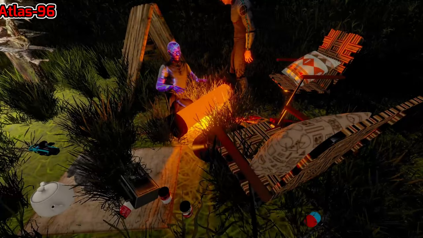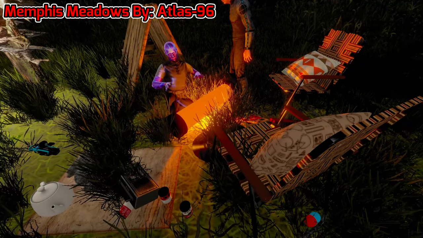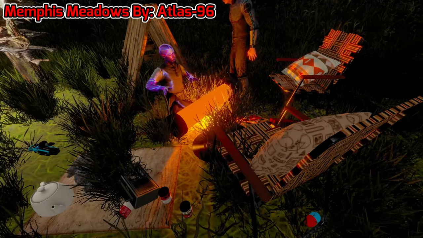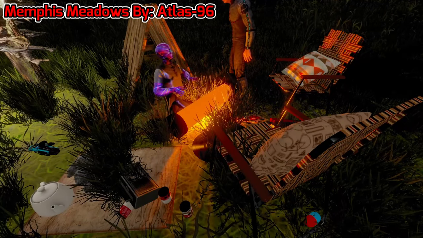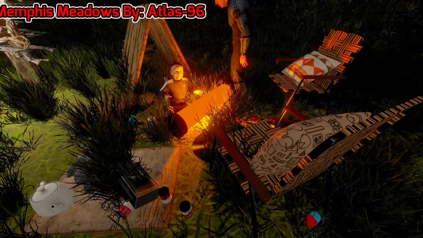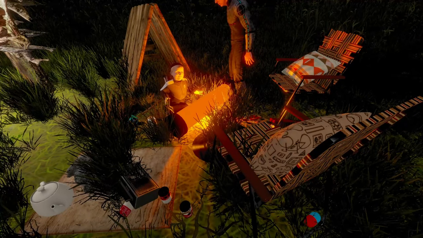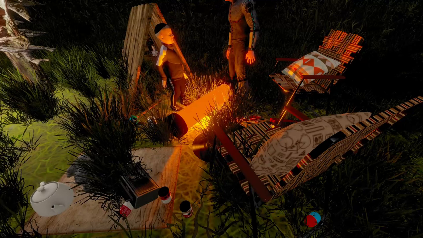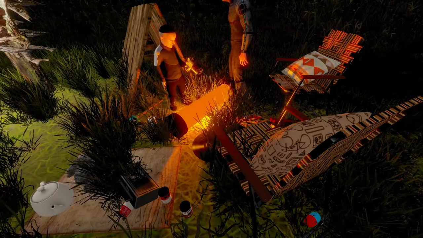And to finish our time off in Memphis Meadows, we are going to be camping the night with Ford. So this is the map not on the nighttime setting, but actually on a separate map you can load into, which is extra nighttime where everything is really dark. Although once again, on the camera, it doesn't look as dark as it actually is. It's terrifyingly dark on my screen, but for you guys, it's nice and bright.